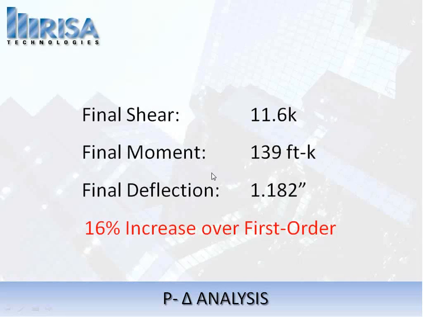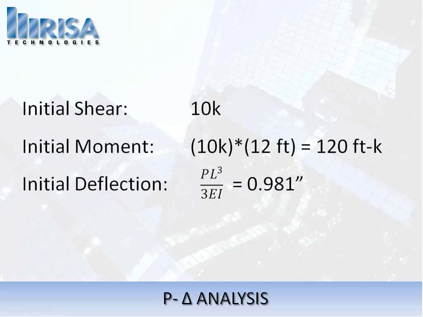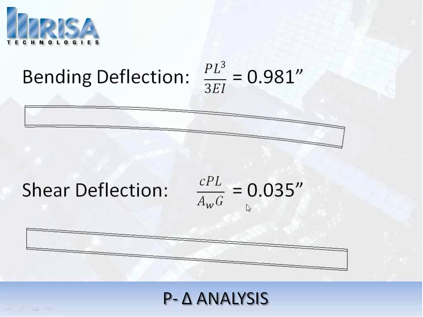So, when we took a look at the P large delta, and P large delta is what we were just looking at, you'll notice this capital delta. That is the consideration of the deflection between the top of the column and the bottom of the column, or in other words, the deformation from floor to floor in a structure typically. We note that we get an 11.6 kip final shear, about 139, 140 kip-feet of moment, and that final deflection is a 16% increase over our standard elastic analysis, which we started off with. And this is the sort of analysis that we would have done back in the old 9th edition days, before we had to consider things like P-Delta.